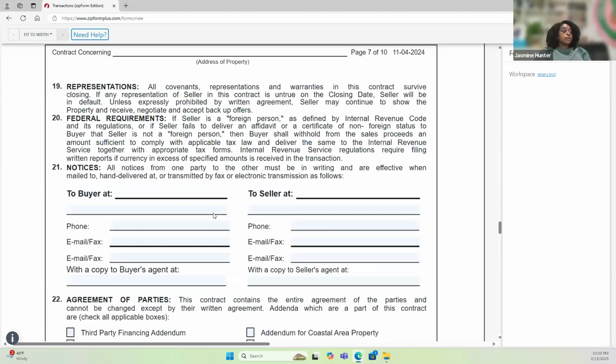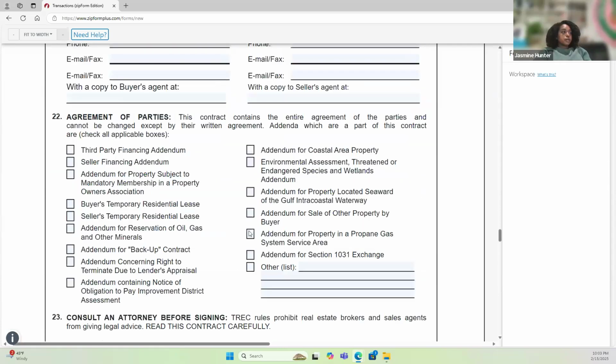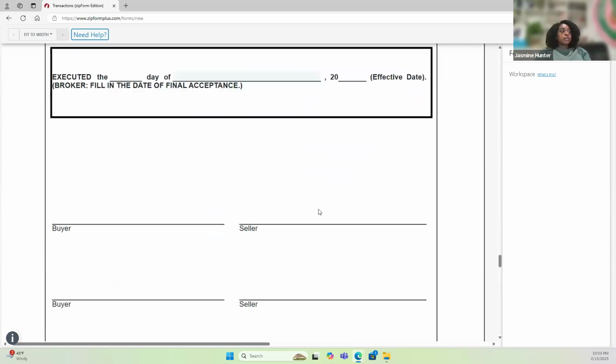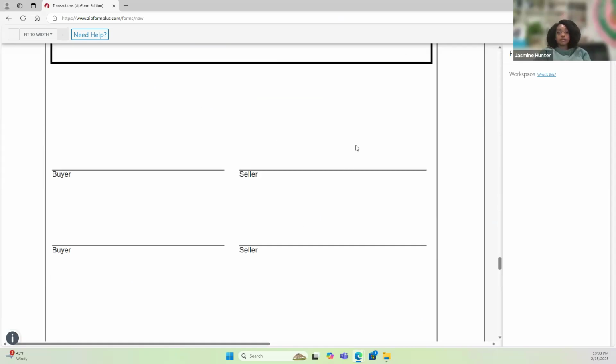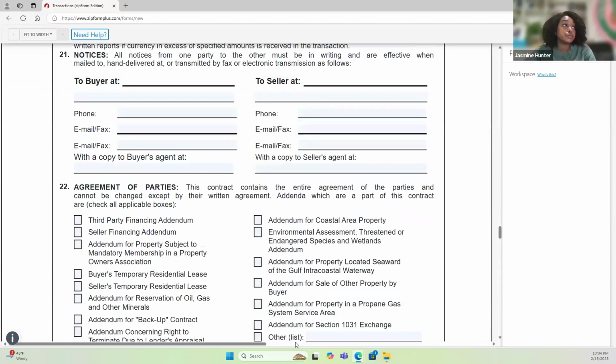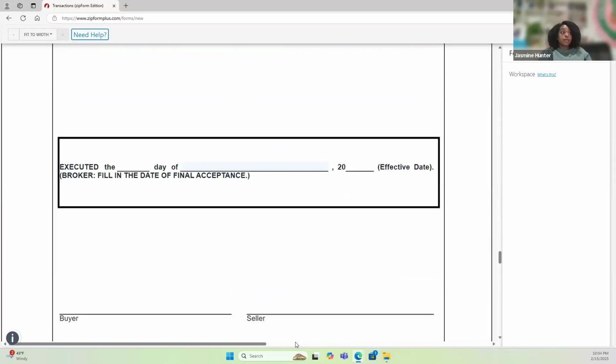But you can go ahead and initial everything. For example, right here, you can go ahead and initial each page. But when I send unimproved property contracts, I leave this blank. I don't sign it yet. Because I think of the worst, honestly, in every situation, and I want to make sure that my clients are protected on the buying side. So what I do is I make sure that if this is not already inputted into the MLS and the transaction desk, which it should be, if it's not, then I don't have my client sign here.